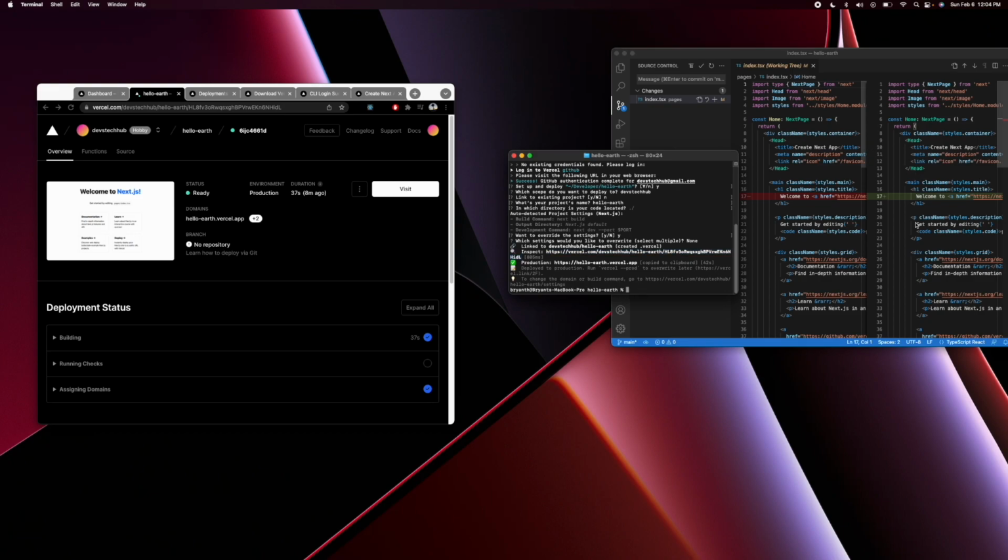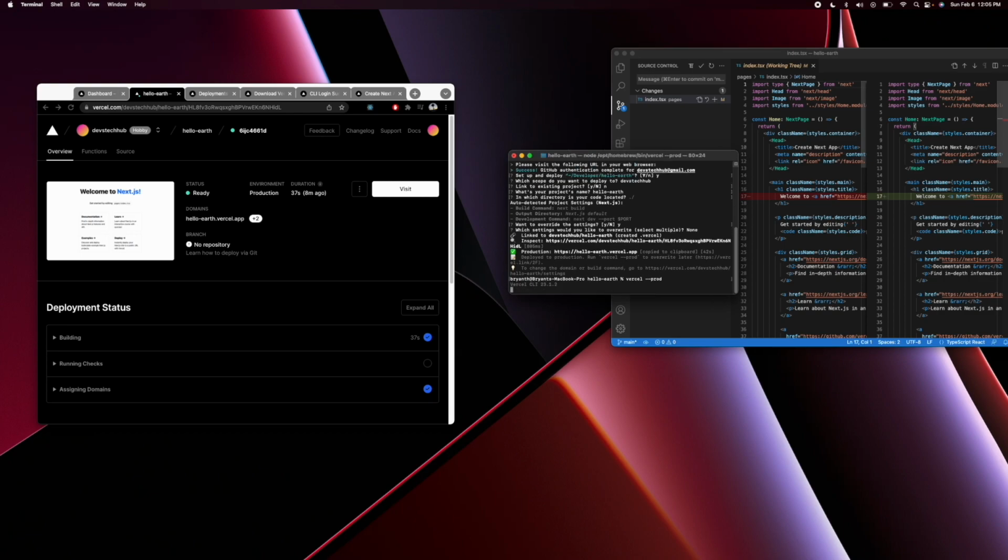Now if you want to deploy that change, all you have to do is come back here to the terminal, type in this command, which is vercel prod, and that should get a new deployment going. That should take a couple minutes, and it's almost instantaneous relative to how long it takes to make deployments to get these changes updated. Now, if you're working with a business, this is very important. If there's bugs, you need to take them down, you need to fix them. This is extremely convenient. Now, we wait for this.